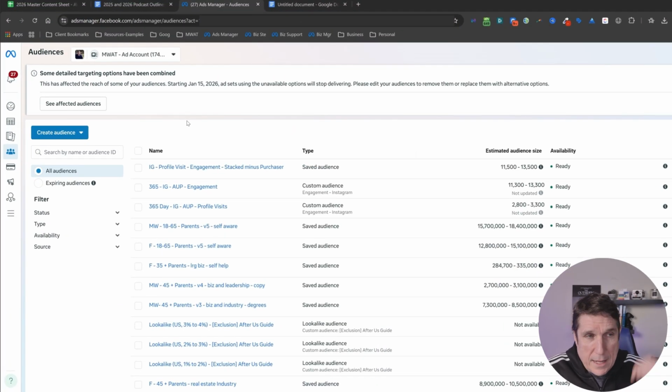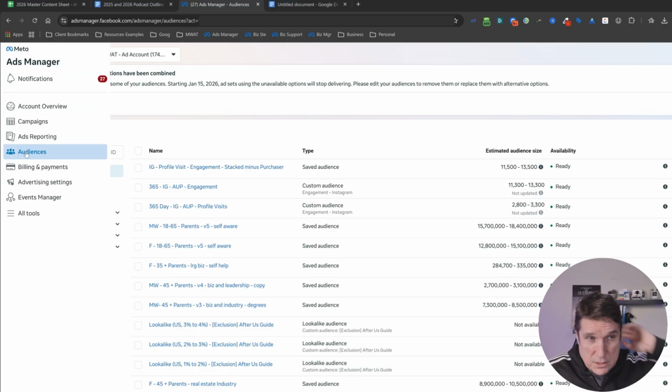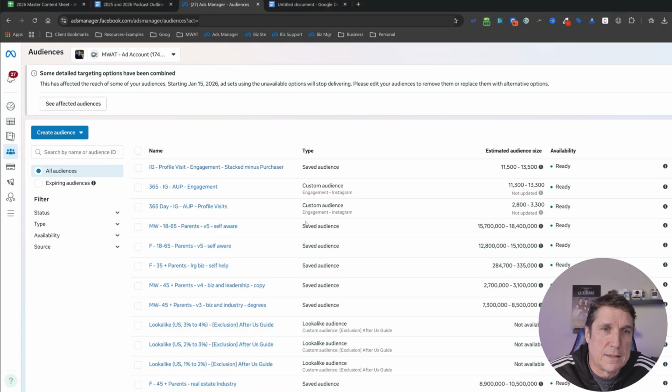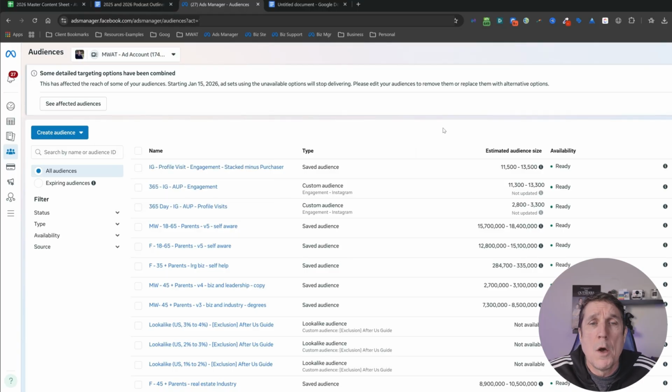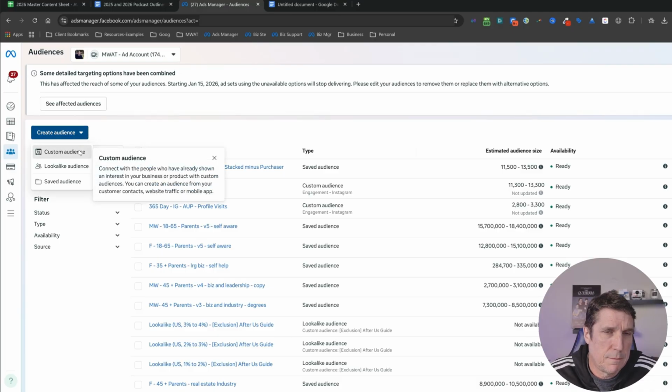So if you look in the ads manager and you go over to the section that says audiences, you'll see something like this. Now, if you've never set up an audience, you won't show any like mine does. But in here, what you're going to see are what they call saved audiences, custom audiences, and then down here are lookalike audiences. All we want to focus on right now are the custom audiences. And I'm going to show you what I look for, again, in order of preference, and the ones that convert the best. So you'll come over to create audience, hit custom audience.